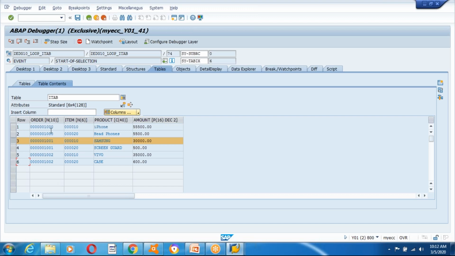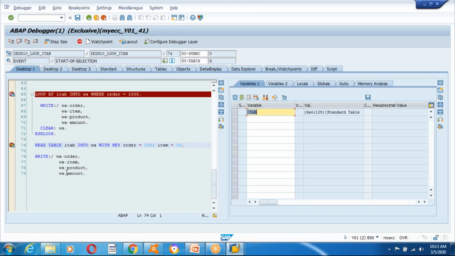But here I have only 6 records. What if I have many more records in the internal table? Ones, tens, hundreds, thousands, tens of thousands, lakhs, 10 lakh, crore, 10 crore, 100 crore records. Maybe my record is at 99 crore 999 records. With a linear search, it goes record by record, consecutively, searching up to 99 crore times. In terms of performance, this is not a good algorithm.